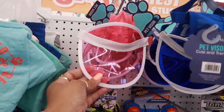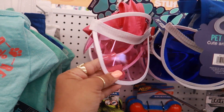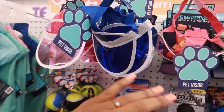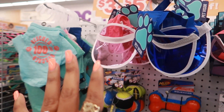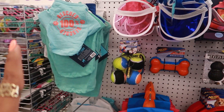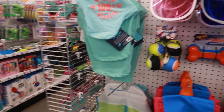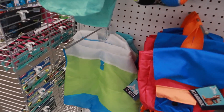They have more doggy visors. I kind of talked about them a little bit in my last video. These things crack me up. My dog would not keep it on. If I put that on my dog, he would freeze. My dog is so silly like that — if he has anything foreign on him, socks, shirt, hat, anything, he'll literally just freeze like a statue and he will not move. It is so crazy.